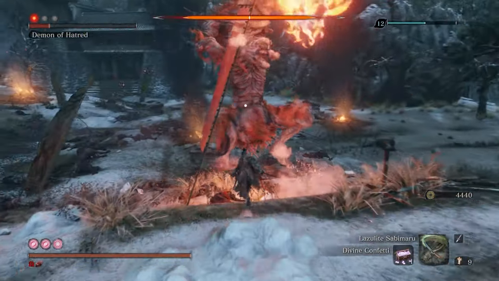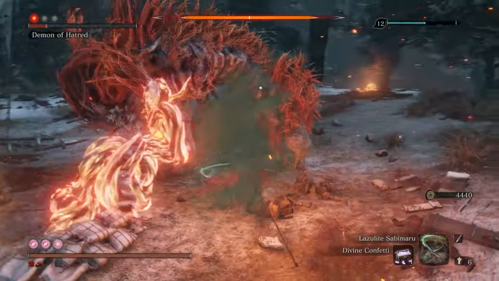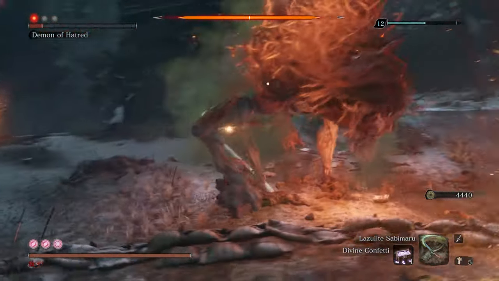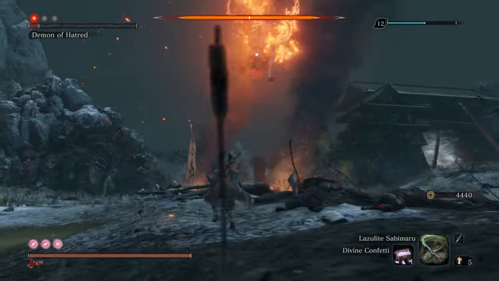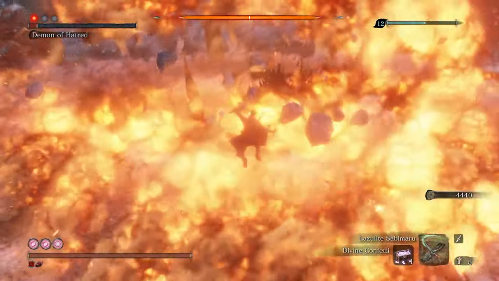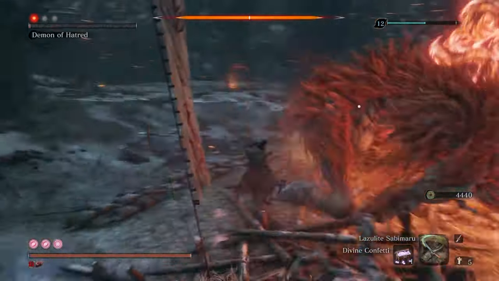Oh, all right. But I'm gonna try to go for it anyways. Yeah, he's poisoned. Let's go, guys. I can poison him once more if I want to, but I'm not gonna need to. The poison does a lot of damage to him.